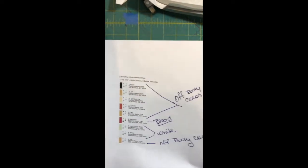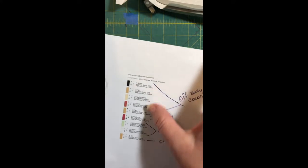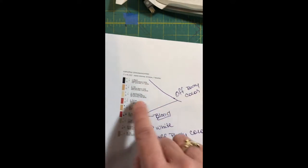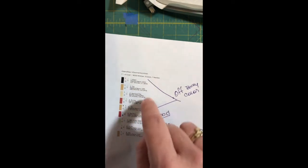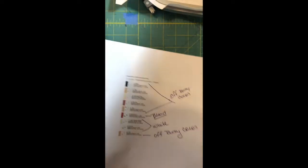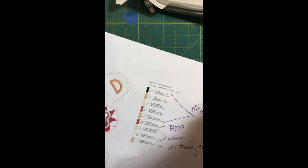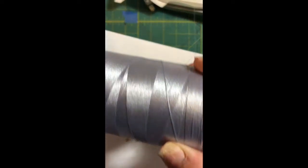And for the first five color stops, they're an off-body color. For the brown bear, they were a tan. For the gray bear, I think I'm going to use dark whisper gray as a highlight color.